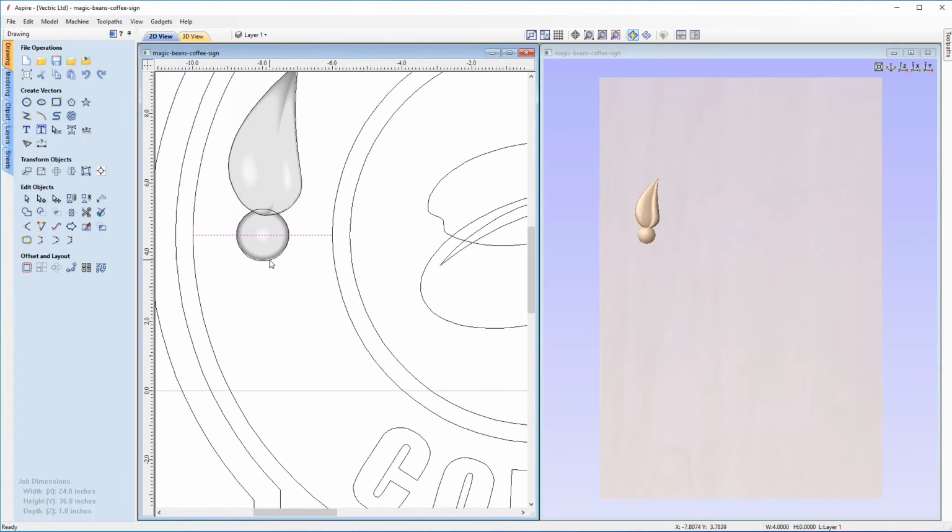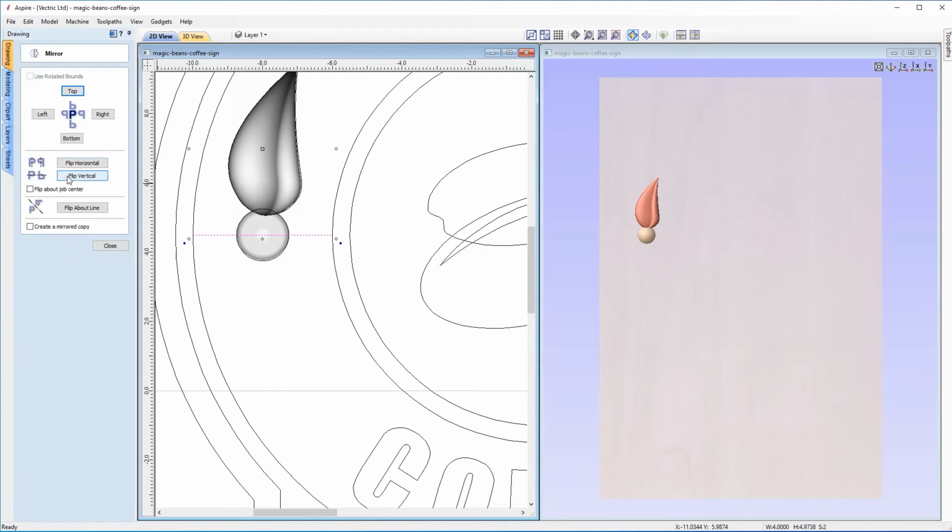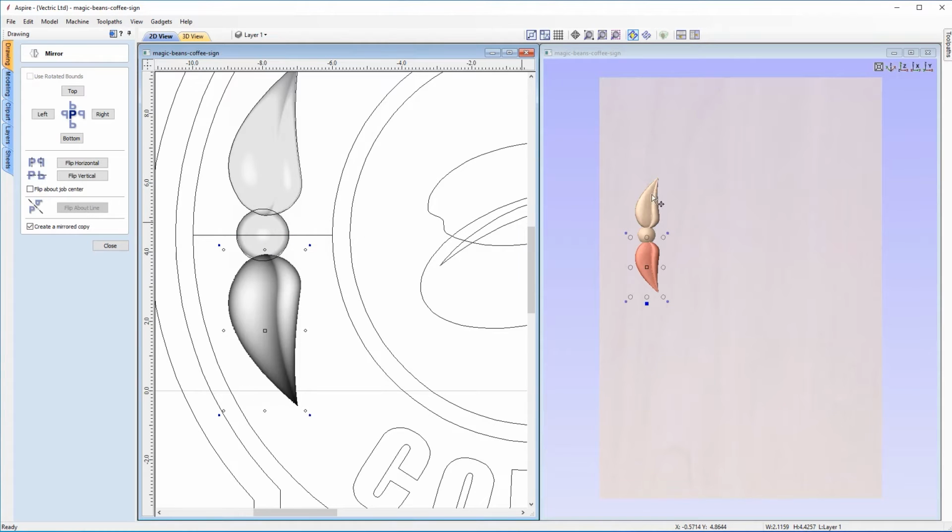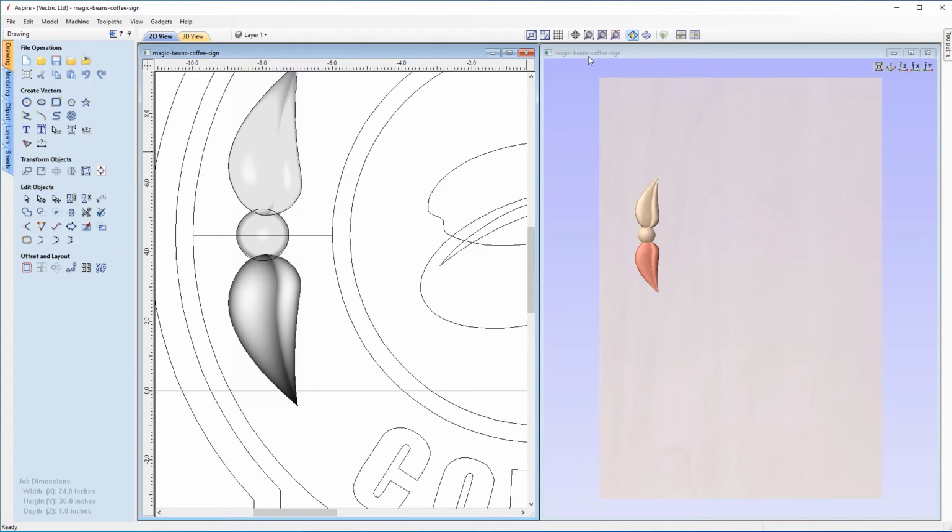And we can see now that we've got a line that's going straight through the center point of the berry, which is going to help me when I look to copy the leaf to the other side. So we'll just go ahead and do that now. So we're going to select the leaf, and we're also going to hold shift and select the line. And then under transform objects, we use the mirror tool, and we'll see in the form that we've got this option to flip about line. But first, just to make sure that we also keep the original copy, we want to click create a mirrored copy, and then we can select the option to flip about line, and you can see that it's then done that there for us. And with that done, we can close out of the form, and we'll just zoom to fit again on the 2D view.